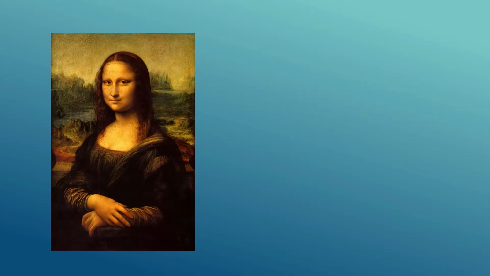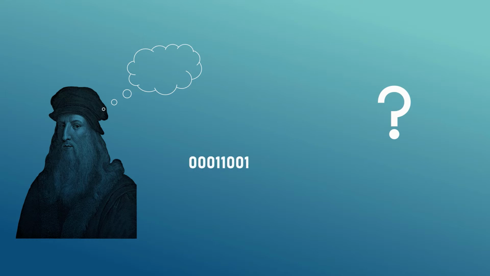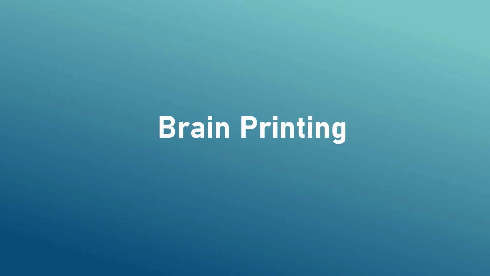When we say mimicking the creativity, we do not want the AI to create another replica of the Mona Lisa. That would be mimicking the actions of Da Vinci, but not his creativity. Instead, what we need is for an AI to capture and digitize the thought process that went into creating the Mona Lisa and leverage this thought process in solving other problems. It could be business transformation. I call this process of digitizing creativity brain printing.